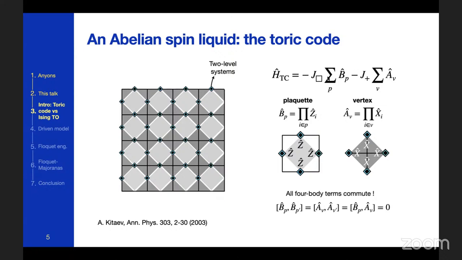And we might have different coefficients. What we saw before was that in the Z2 lattice gauge theory, the four-body sigma x term corresponds to the Gauss law constraint, which here is included as an energetic penalty in the Hamiltonian. The key feature of this model is that it's exactly solvable. The reason is that all these four-body interactions commute with each other, essentially because ZZ commutes with XX, and all plaquettes and vertices share exactly two spins.